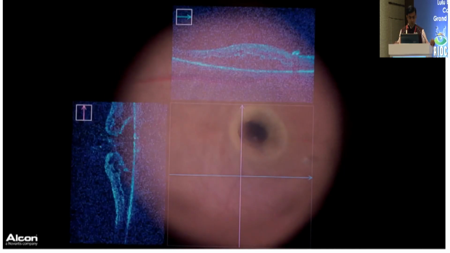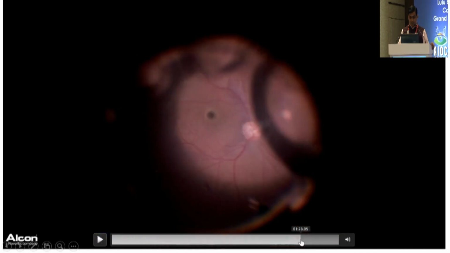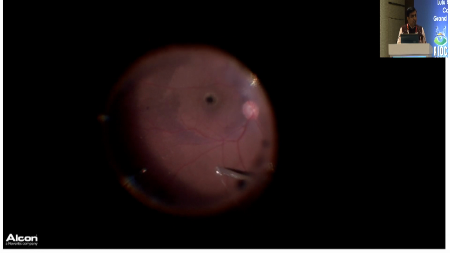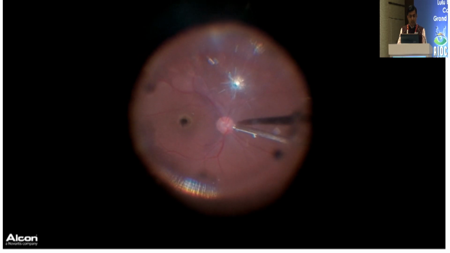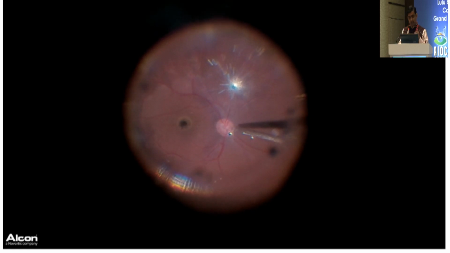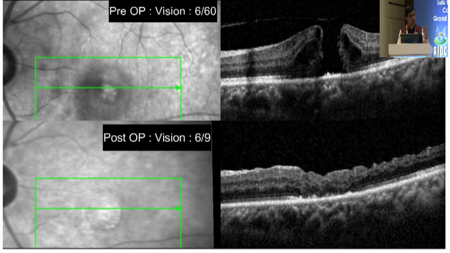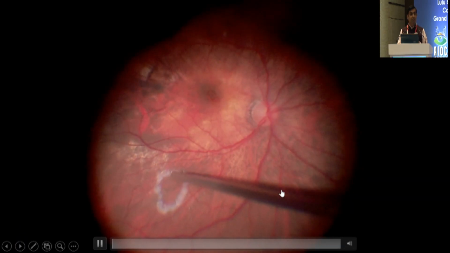The flaps are also shown on the intra-op OCTs, and meticulous fluid air exchange is needed, because these are free flaps. We don't want these free flaps to come out while doing a fluid air exchange. So again, tilting it and bringing it superiorly, and then finally going at the disc area. And the patient improved from 6/60 to 6/9 with type 1 macular hole closure in this case. So coming to the next set is when everything fails.